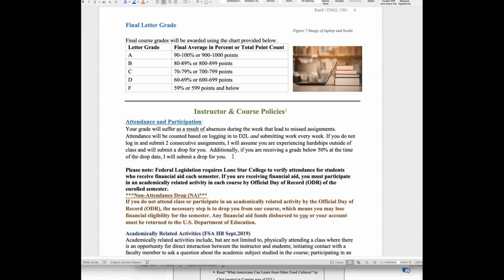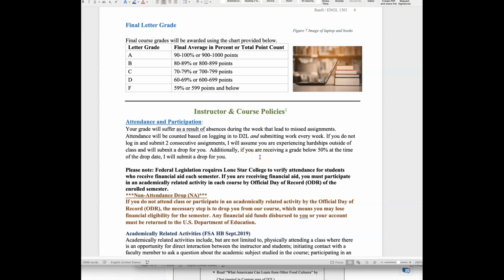So if you've missed that grace period, if you haven't submitted these assignments, I'm just going to think, okay, maybe this person doesn't want to stay in the class or is going through something that does not allow them to keep up with the work, and that will negatively impact your overall grade. So that will be a drop.